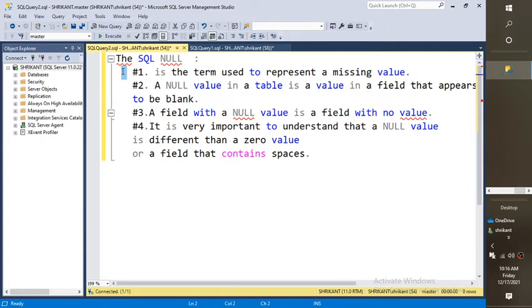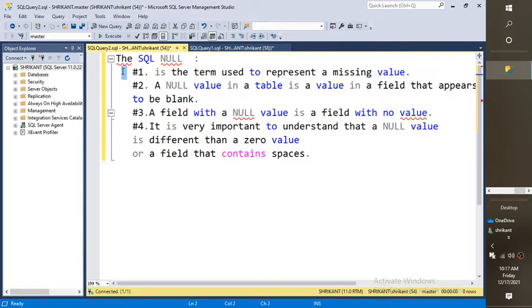So when you say it's a null value, it means that the value is nothing, right? With no value. It is very important to understand the null value is different than a zero value or a field that contains spaces, right? Okay, let's try to understand these four terms again. SQL null is a representation for the null value in a table.